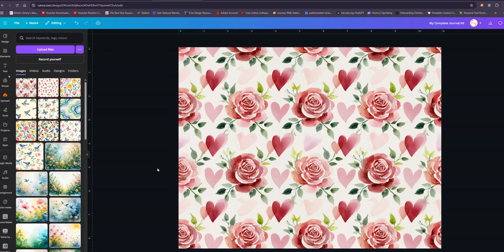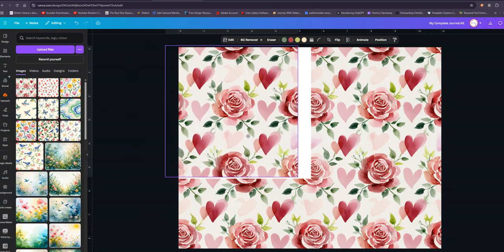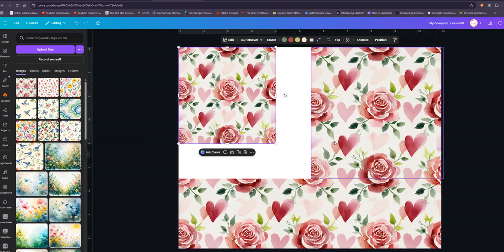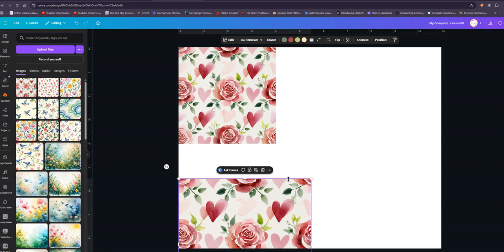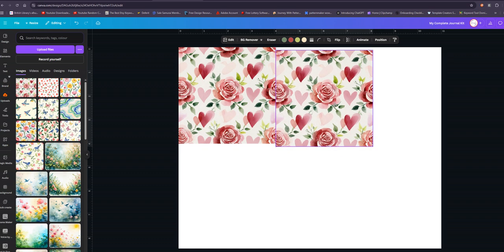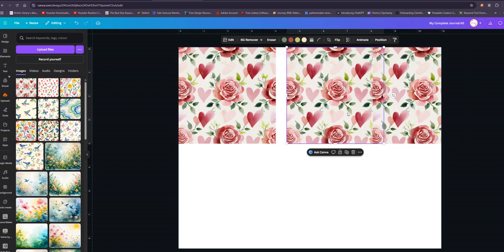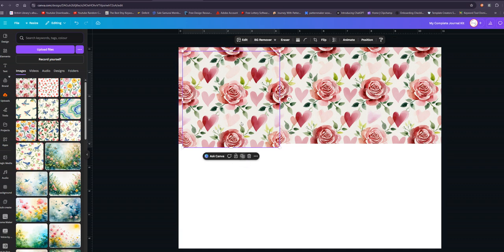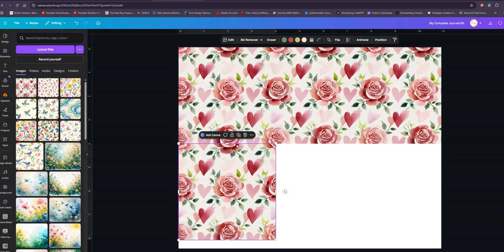Okay, so things that you can also do with seamless patterns. If you wanted this to be smaller, like really small little flowers, you could just, I'll delete all of these, make it smaller, duplicate, whoops, move that one. Now duplicate this one, bring it down, hit duplicate. It's already put that one at the bottom there for me.